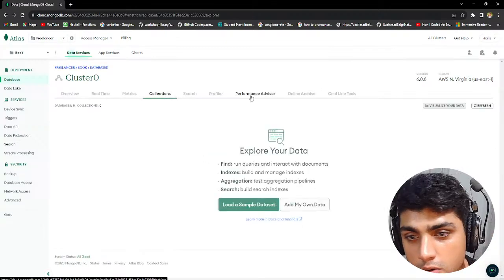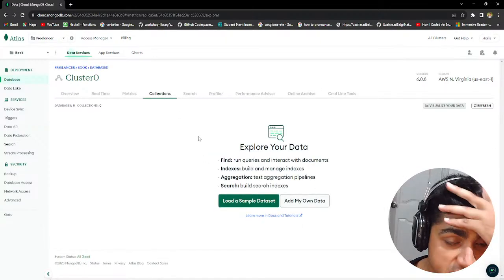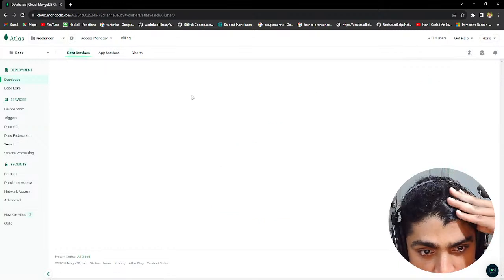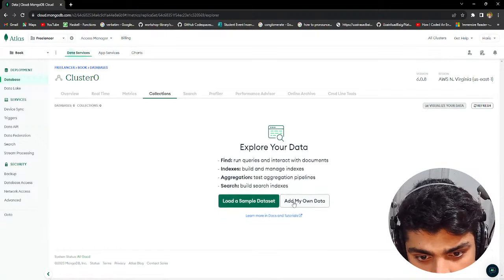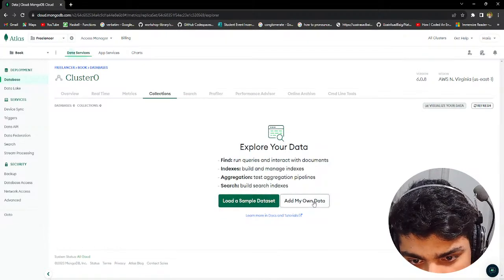Anyone know where the button is for adding your own JSON file? I'm trying to find it. I don't know where it went, because it was over there in that other file. Should be load a sample to add my own data set.